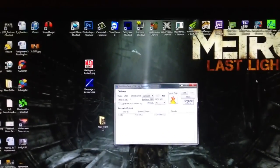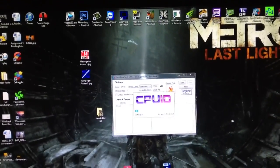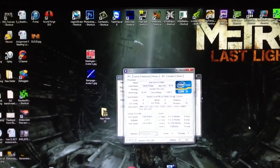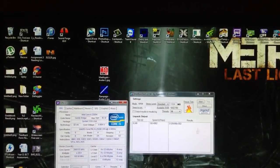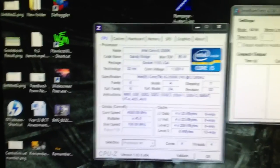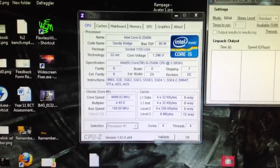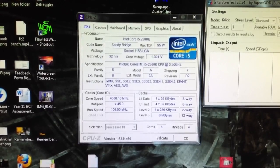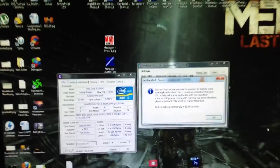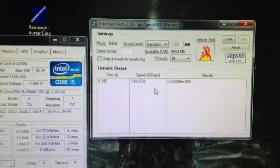So I'll just quickly show you CPU-Z, that my actual overclock is currently on, and I'm not sort of lying to you. But okay, I'll just quickly start the test. Hopefully it doesn't blue screen while I'm running both these programs, because it used to. So there you go. As you can see right there, my voltage is 1.304 volts or 1.296, and there you go. You can see the overclock and the final results.